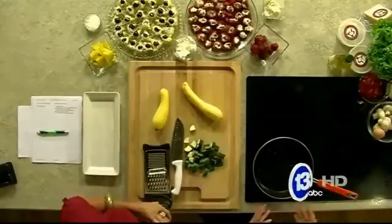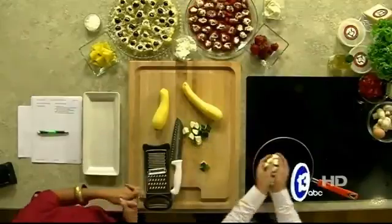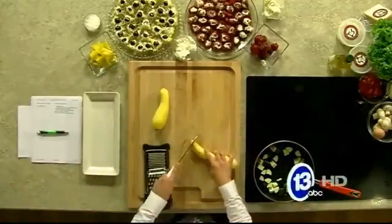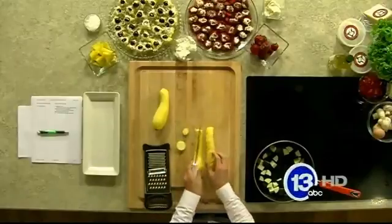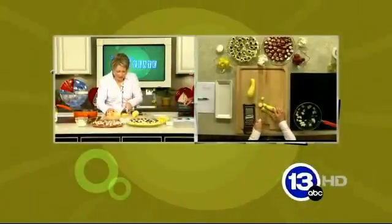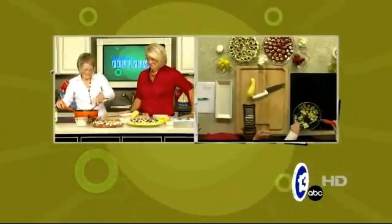This is so easy. A lot of times we take four strips of bacon and cook them beforehand. Today I'm just using a little olive oil. We're going to put these into our hot pan at medium temperature, cut about half an inch thick — we don't want to cut them too thin because we don't want them to get soggy. This is a stir fry, so I need to continually stir it.